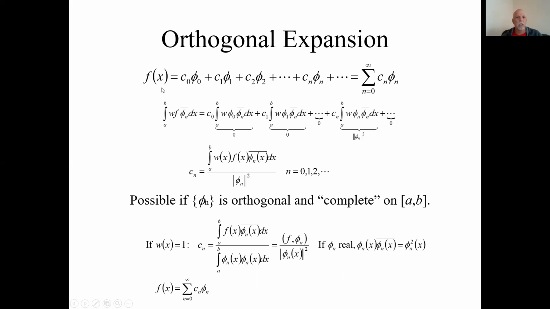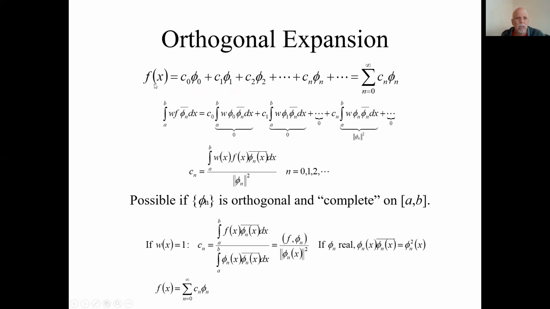Can we expand some function as this infinite linear combination of an infinite number of orthogonal functions? Can we expand a function f(x) using an orthogonal set? You might wonder why we would do such a crazy thing, but that might come clear later in the course. But for now, let's just see if we can do it. First, how would you compute all these coefficients, C0, C1, etc.?